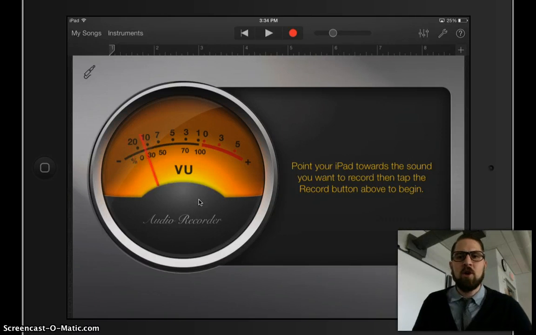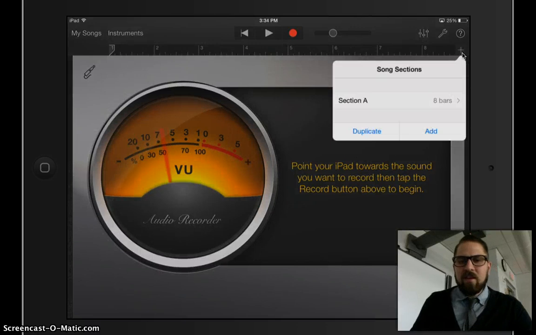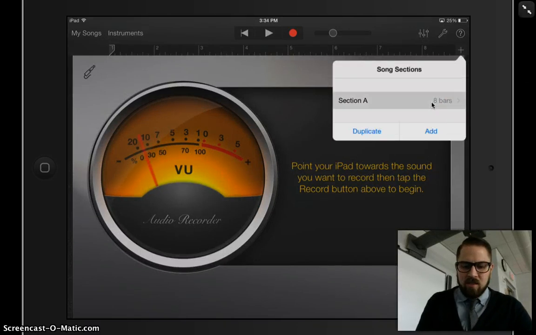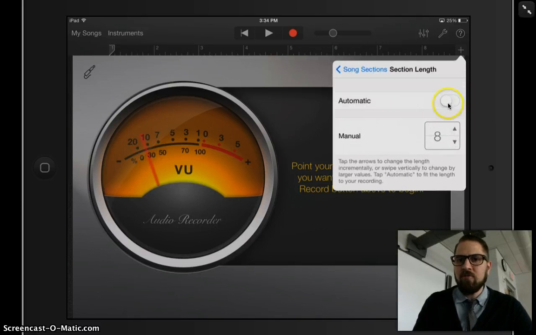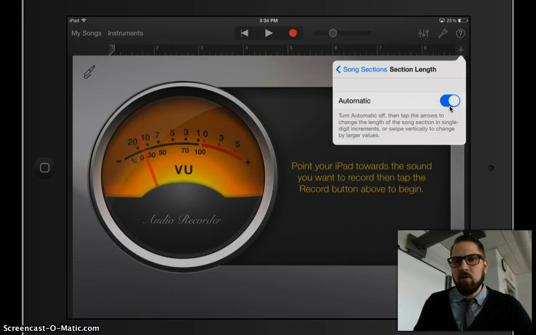Before I can record Chatty Charlie, I need to come up to the plus sign here and give it one tap. Once I give it one tap, where it says section A, 8 bars, I'm going to just touch that one time, and I'm going to change it from automatic turned off here in white to automatic on in blue. Because that's on in blue, GarageBand will add measures and time and just keep recording. If I don't make that change at the end of those 8 measures, GarageBand is going to stop. I want to hear all of Chatty Charlie this time, so I'm going to turn that on to blue.